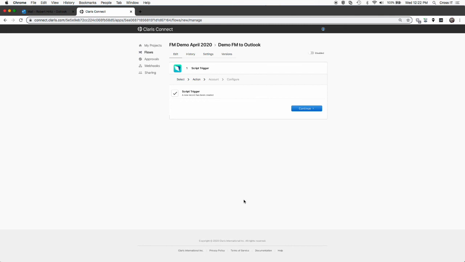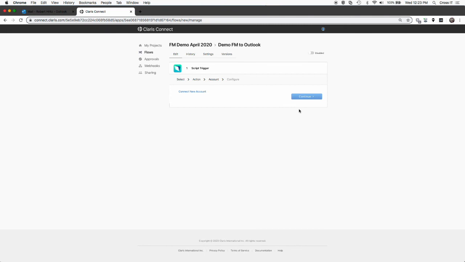In this case, since FileMaker only has one thing that it can be triggered by, it's pre-selected. So I hit continue. The next thing it will ask you to do is to connect to an instance of that app, meaning you'll have to type in your username and password.